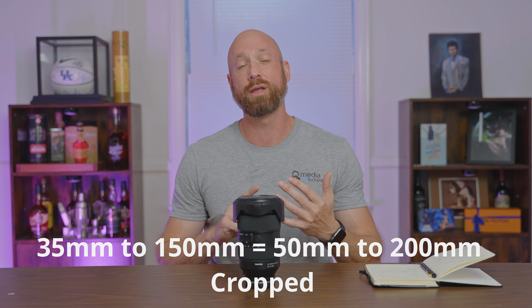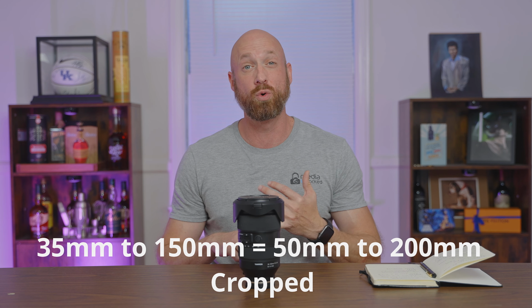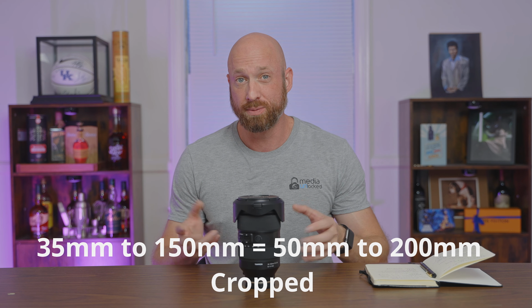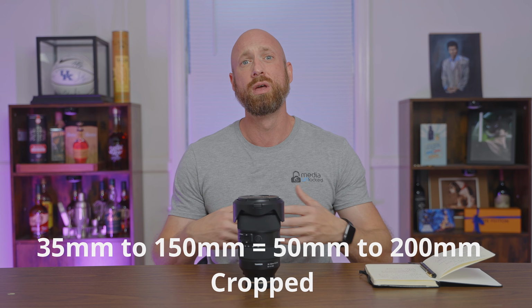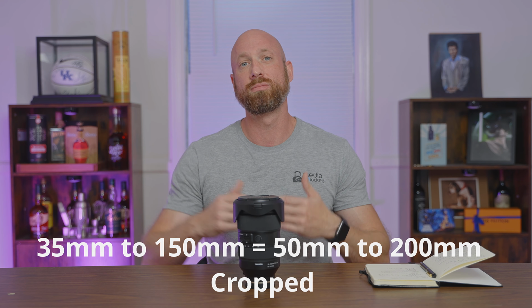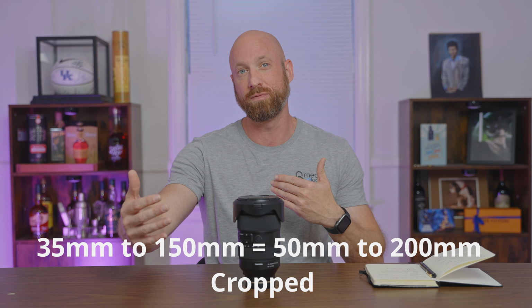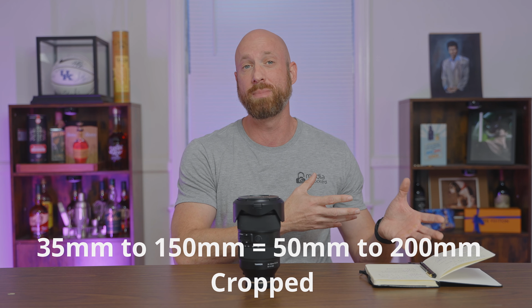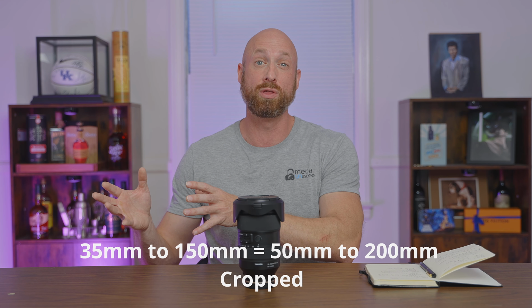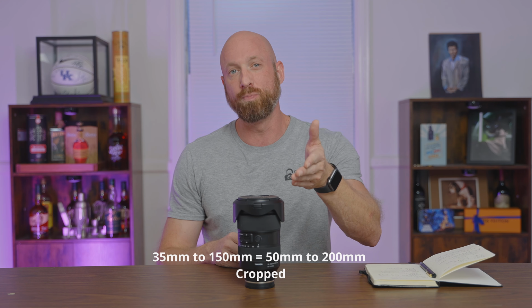And if you're using one of the Sony A7 III, A7 IV, A7R IV, A7R V, you have that Super 35 mode. We have that preset on my A7 III, A7R III. So what I can do is I just push a button and now I've got that crop sensor mode, so I'm able to punch out a little bit further. Granted, it's not gonna go all the way back to 35mm, but it will give me closer to that 200mm if I need it, if I'm on one of those bodies. And you do have a digital zoom mode on the FX3 that works pretty well, so I can get close to that 200mm or right at that 200mm if I need it.